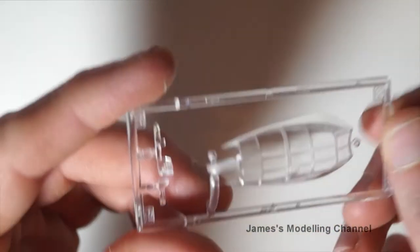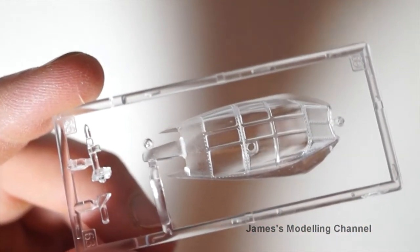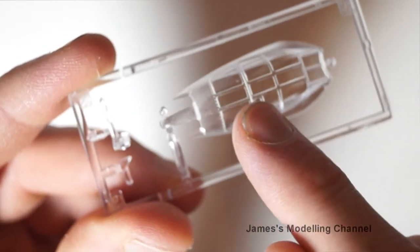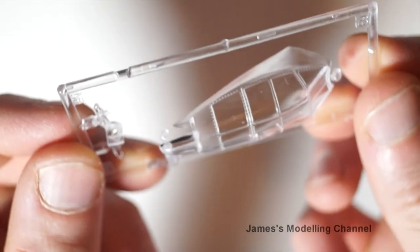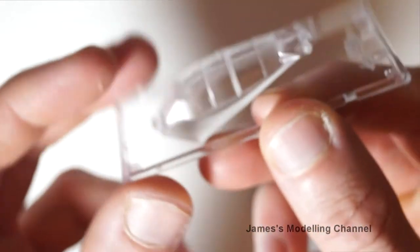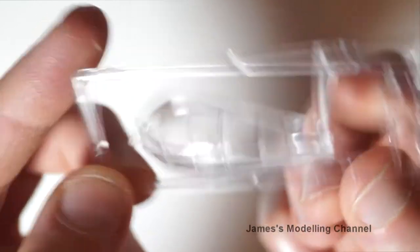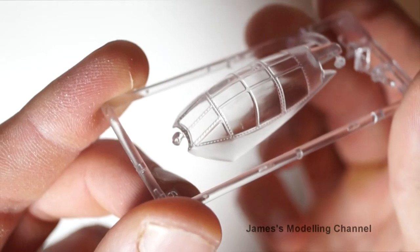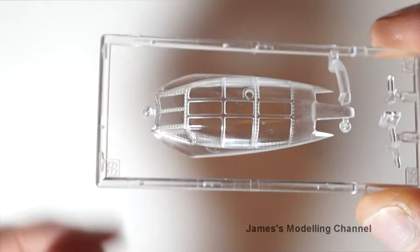And then the canopy. There is a few scratches and marks here, but that should be easily buffed out. It's quite clear. Moving on to the decals next.